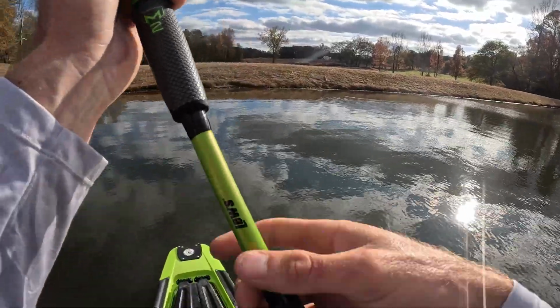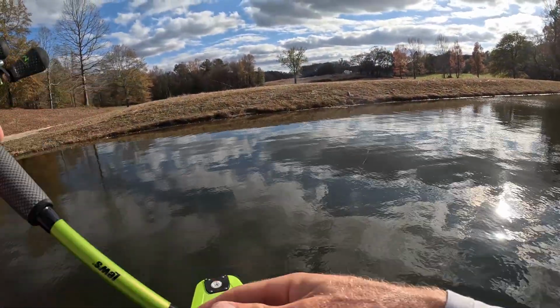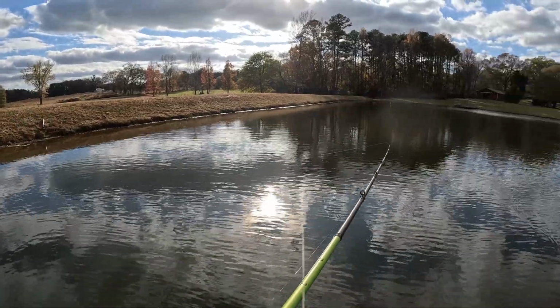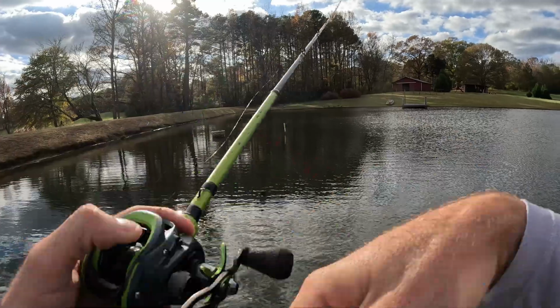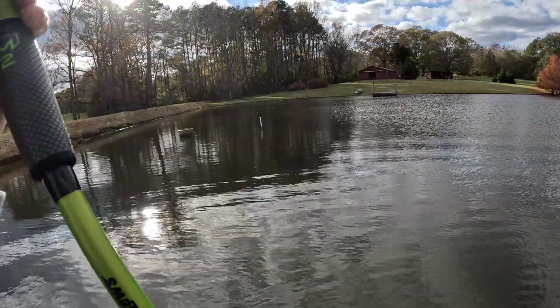The water's so clear I could definitely see a fish, if there was one shallow enough to see. I blew my fishing spot, but I see why. It's a good spot. I think I may throw the chatterbait down this bank. I do want to throw one more. All right, I just threw the worm down there. There's an old stick right there. There's a valve down there too, where you can drain the lake.